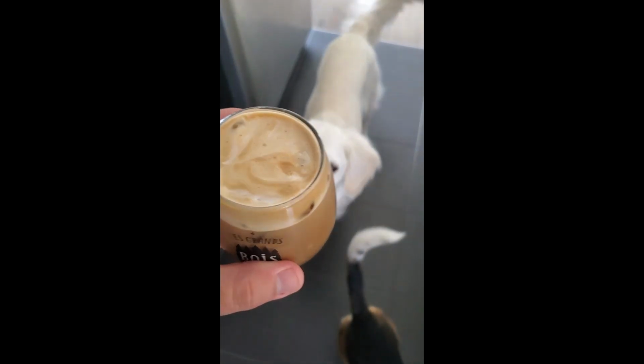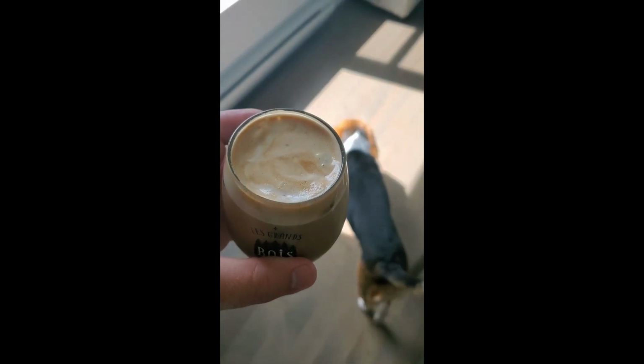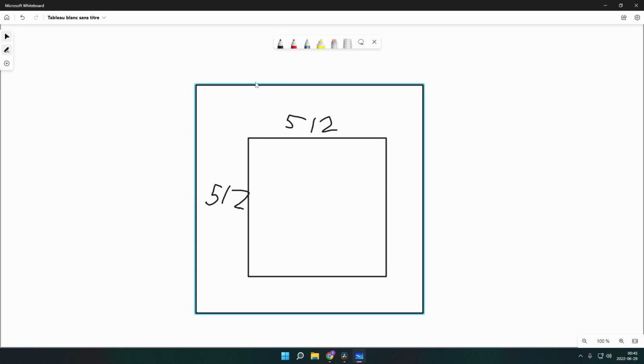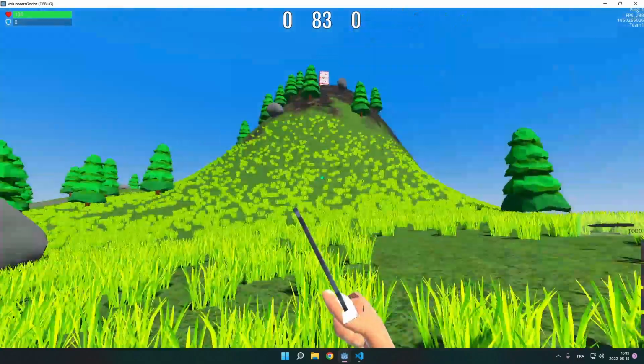As you can see, I have my crew ready to continue Volunteers. We're so ready for this. Let's go. Nice, so the previous map was 512 by 512, which was good, but too small I think. I think the best would be 768 by 768. This should allow the player to explore a little bit of the map before getting into a fight.